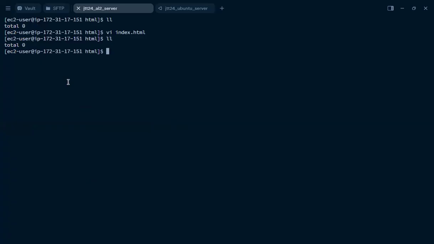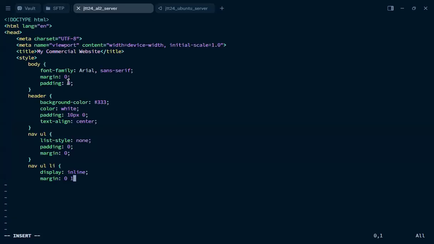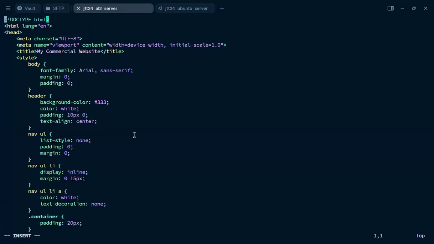If I list, let's use sudo. Say sudo vi index.html. Press I. We'll paste all of that again. Let's begin to do the editing now.